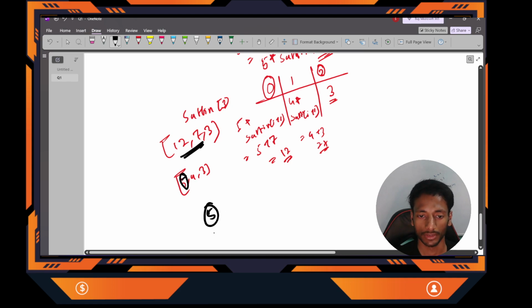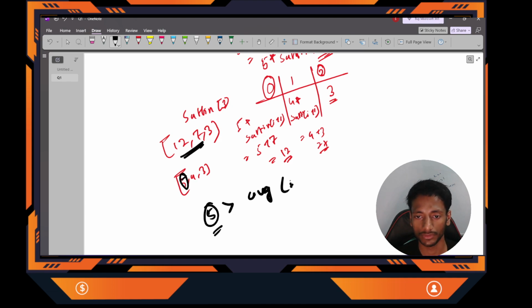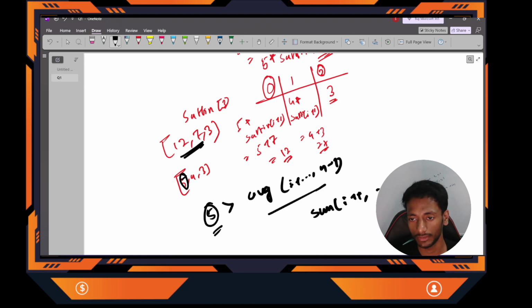I want to check whether index 0 is dominant or not. What is the condition to be dominant? That 5 should be greater than the average of the sum of I plus 1 to n minus 1, divided by how many numbers are present. So what is the sum of I plus 1 to n minus 1? You can easily find that from the suffix array. That is 7.